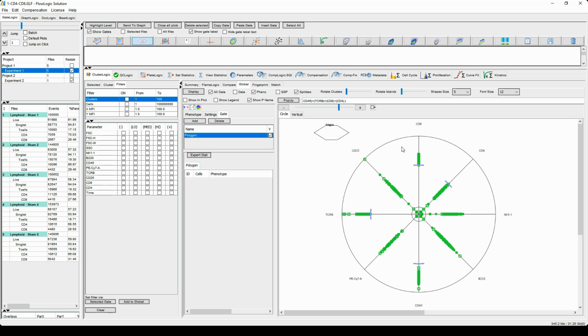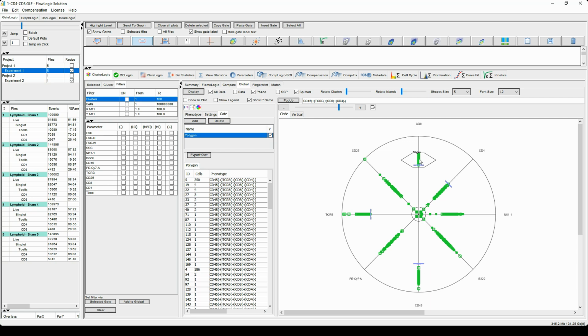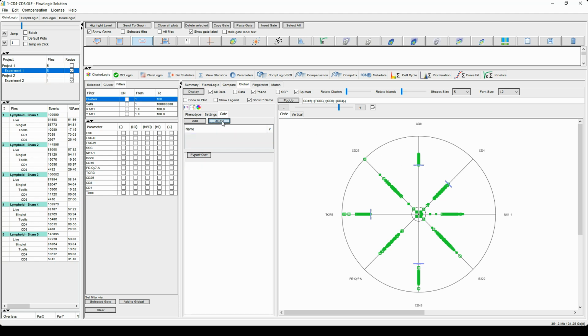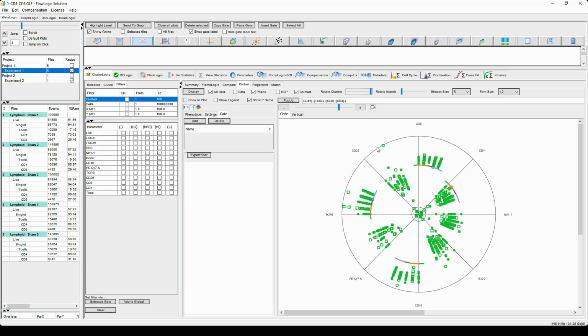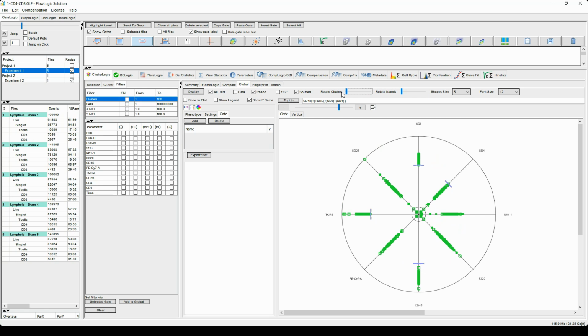So if we go here and I say, okay, give me this data, you can see that the gate will extract the data for all our files. We delete the gate. We use the rotation to rotate and display the data. So in this way, we can see all the anomalies in all permutations.